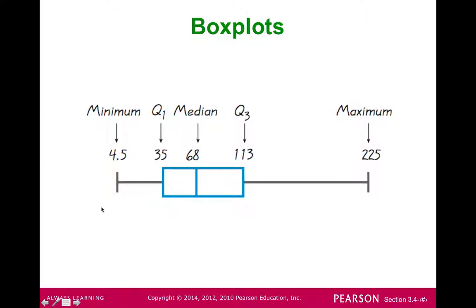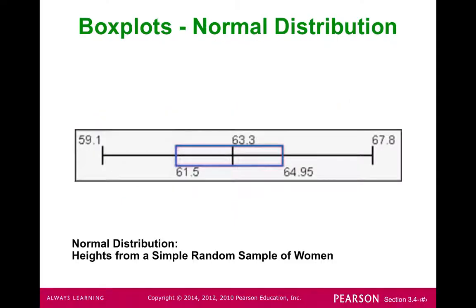So box plots are fairly easy to put together once you have a 5-number summary. Don't worry too much about making them look perfect, because for the most part you're going to be seeing these in MyLab. But just understand what they mean and how to interpret a box plot if you were to see one.